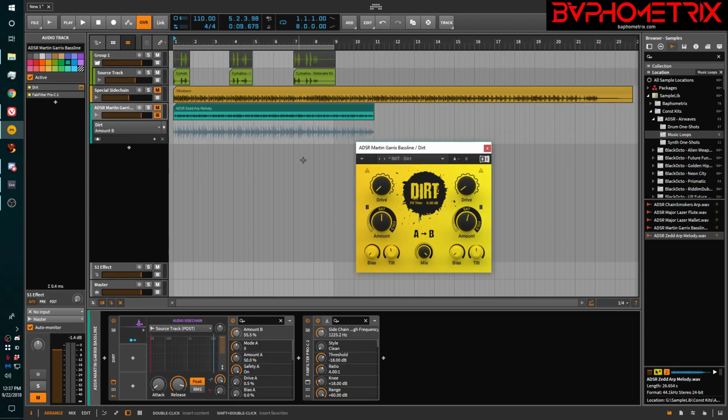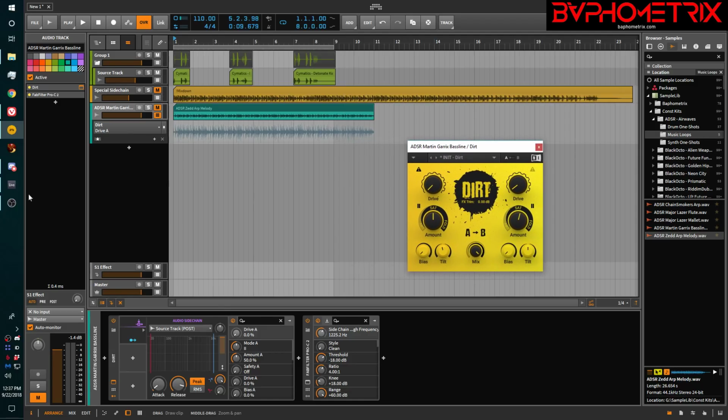Then let's say you want to start automating some of these knobs. You can also, by the way, just click the knob down here without actually changing its values. Although in some cases it will change the value if you're not careful. So it's usually easier to just click one of these and make sure it's on the value you want. So let's say I want to automate this drive knob. Let's go into pen mode and start drawing some automation on that track.